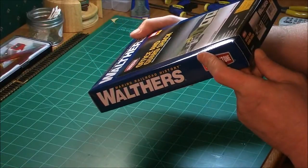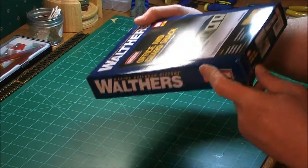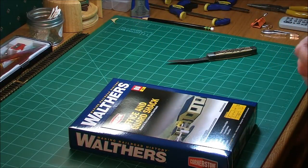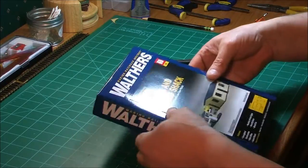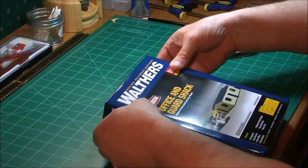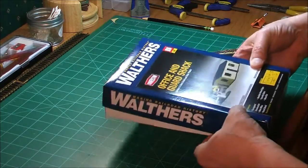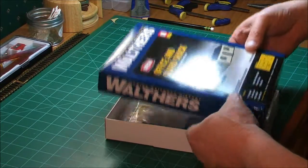And again, this is kit number 933517. Now, I've got all kinds of Walthers kits. I don't know why, I just like them. It was the first thing I stumbled across, and that's why I buy them all the time. So I've got kits out there I'm probably not even going to be able to use, but we're going to put them together. So let's see what we got here.